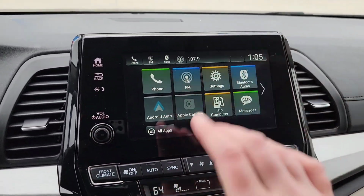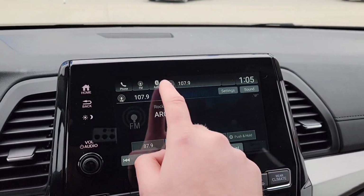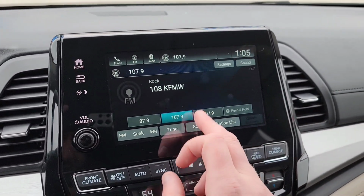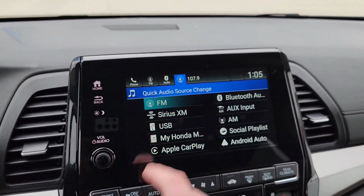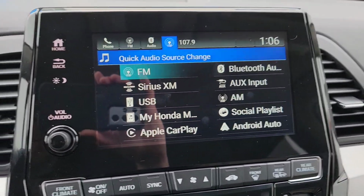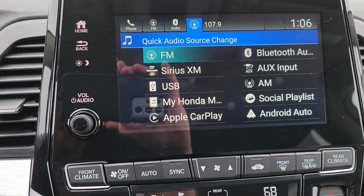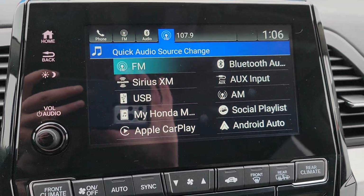Now you can pair up multiple phones. You got your music options. You can find a radio station that you like, okay? And it's gonna be pretty easy to save it. You just kind of click and hold, then it's just gonna beep at you. Boom, saved. If you're not an FM radio station, you got so many options right here. You got an FM, Sirius XM radio. You know, you get 3 months of that for free. After that, you have to contact them for that paid subscription. There's an aux, AM radio. You guys can see all those options right there. Bluetooth, a lot of cool lists that kind of goes on.